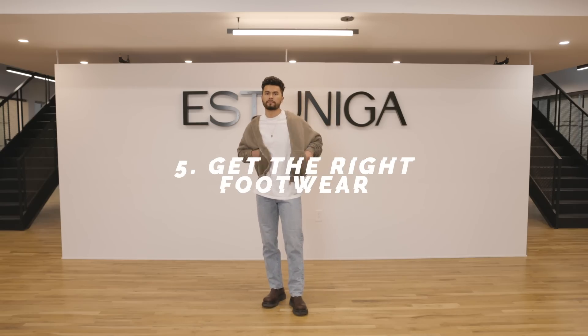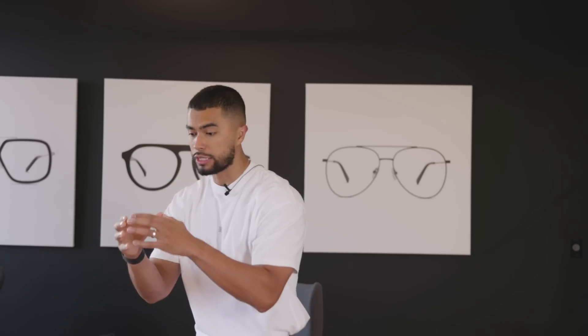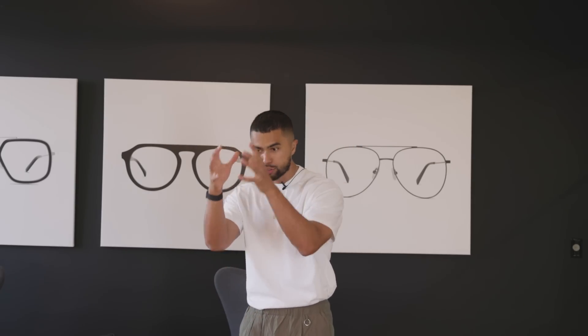Number five — and probably one of the most important — get the right footwear. This is where so many people stumble. You're merging from wearing skinny cut jeans that need to be super tight so you can show off your footwear, to pants that pretty much swallow up and sit on top of your shoes. That dynamic is probably conflicting in your brain. So here's an easy rule: if you're just starting and trying to use loose cut denim, match the visual weight. Loose cut denim looks baggy, chunky, clunky, and heavy — it doesn't look as streamlined as skinny cut pants.